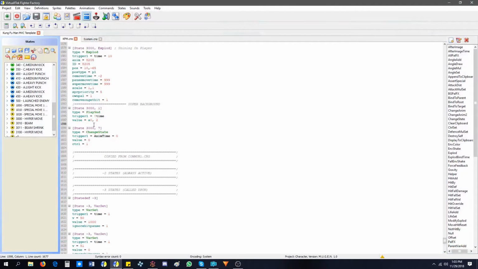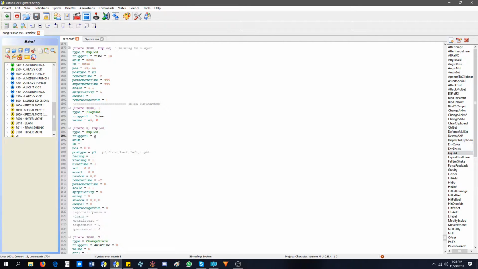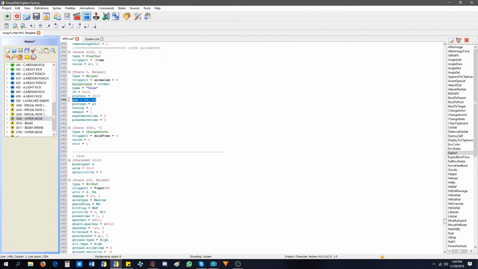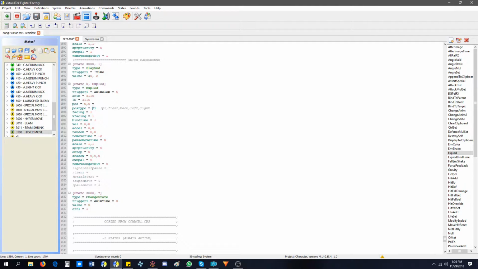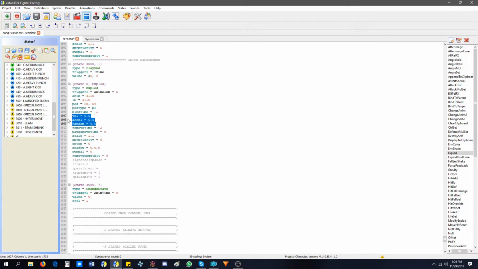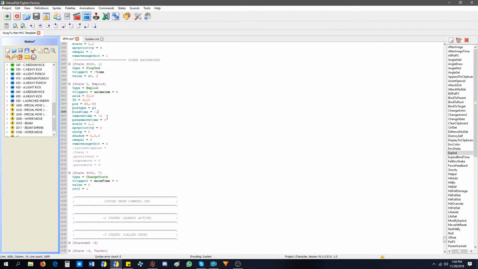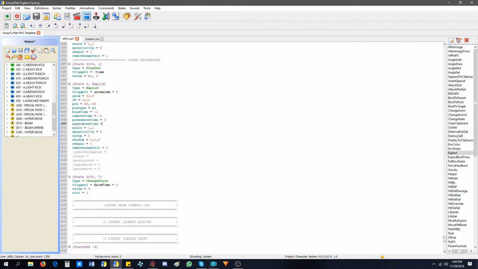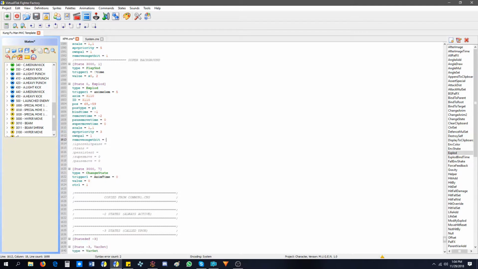Now we're gonna use a helper. I mean, sorry, not a helper. We're gonna use an X-Plod. Add element equals 5. Animation 3110. Position will be pretty much the same as where I had the helper spawn, right there. Post type is gonna be player 1, me. Bind time will be -1. Corner push is not necessary because this is the same as corner push. Velocity, accel, random, remove. Remove time -2, yes. -2 means when the animation's finished playing, it's gonna remove itself. Pause move time 0, and then super move time equals 0 as well, just to add that in there. Sprite priority will be 3. Shadow on top, own pal will be 1. Remove on get hit, yes. By having this line, if you get hit, the X-Plod will kill itself. It's great.